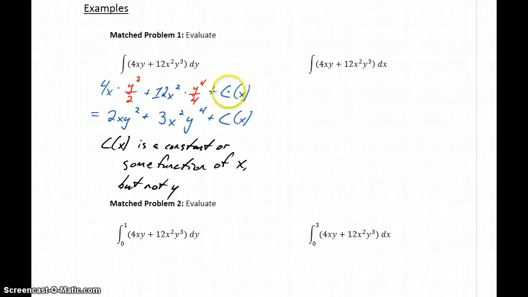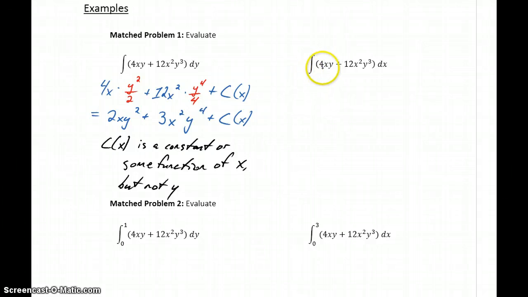So it could be that c of x is some constant, we don't know what it is. C of x could also be some expression in terms of x, because if we differentiated it with respect to y, we get back to our original problem here, because that derivative would just go to 0. So this is just a minor change for antiderivatives with multivariables. Instead of a constant at the end, it's always a function that could be a constant or some other function in terms of the other variable that we didn't integrate with respect to. So since this is y, this function is c of x.